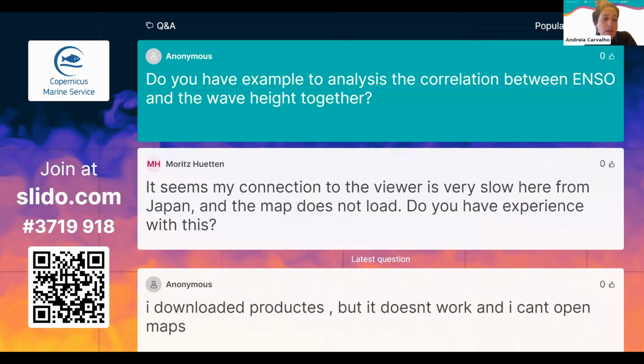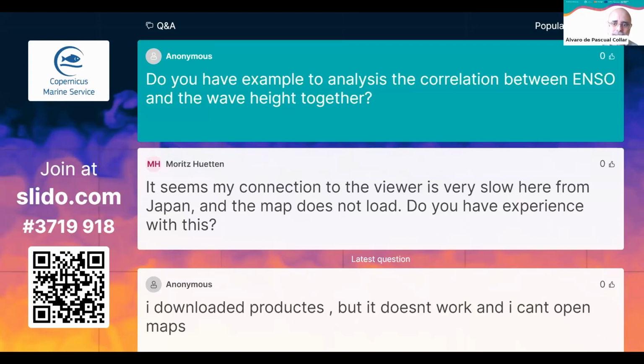Yes. And another question about your exercise. Do you have an example of analysis to analyze the correlation between ENSO and the wave height together? Well, it would be a very, very interesting exercise.